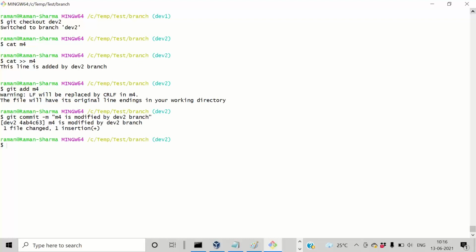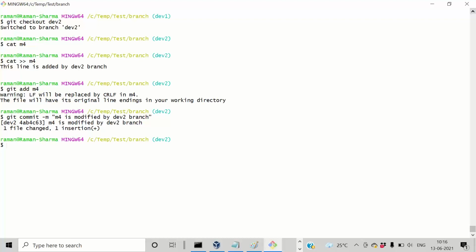Okay, so the same file is modified by the dev1 branch and the same file is modified by the second branch, right? So when I try to do the merge, it will raise a conflict, it will not merge it, and some manual intervention is required to solve this problem.